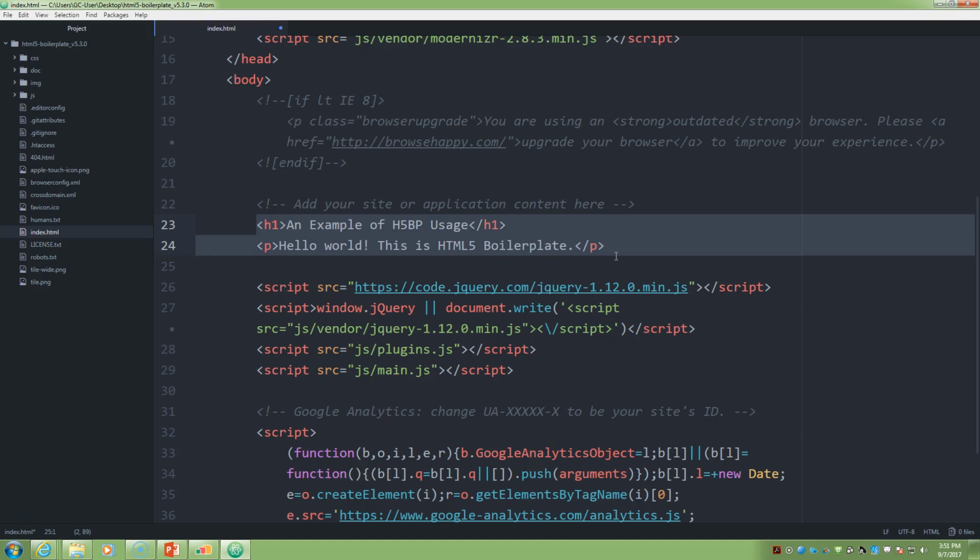This here, starting at line 26 and below, these are the last few scripts that we're bolting on before we close out the body and close the page. That's it. All your content goes in here. That's what we're saying. It's just a template, right? So all your stuff goes in there. You can save that.